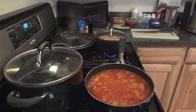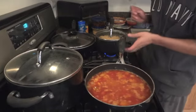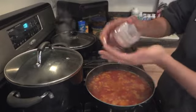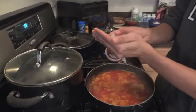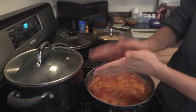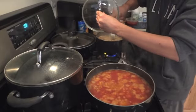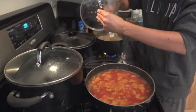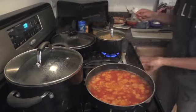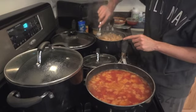And it looks like my rice is looking pretty dry on the top. Let me turn this down some. Let me add some salt. Oh, that's a lot. Alright, so let me open up my rice and get in there. Yeah, this looks like it's already absorbed all the liquid. So I'm going to turn that off completely, and then I'm just going to fluff it and move it around.